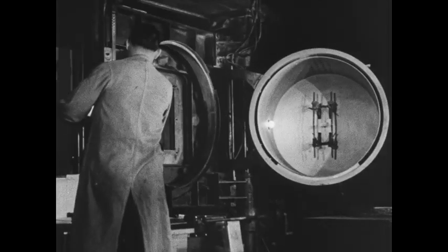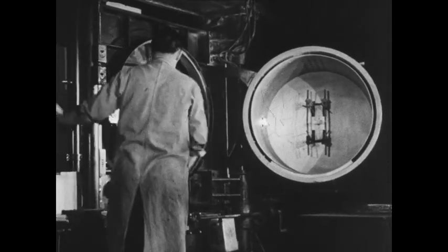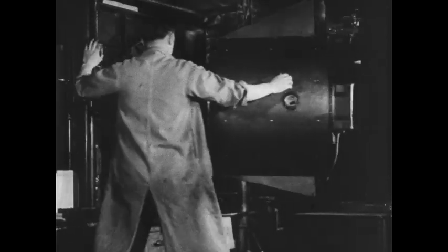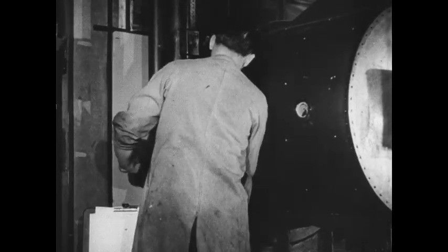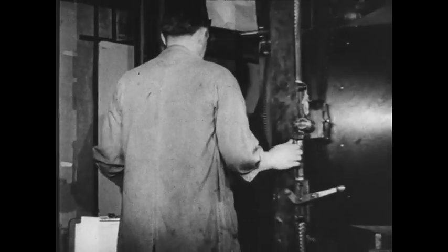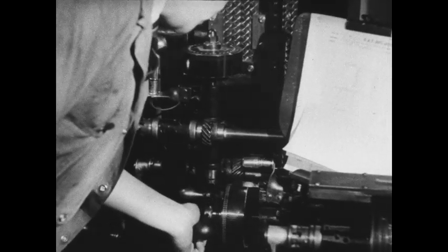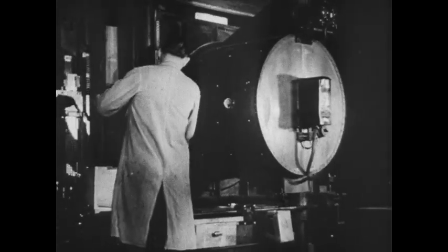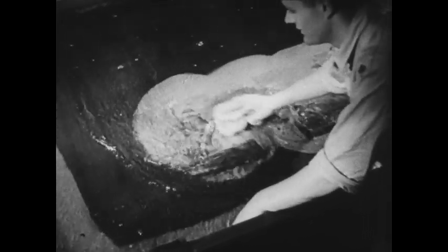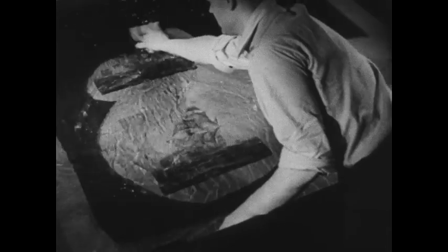With the individual glass negative and sensitized multiple plate in place in the precision printer, he makes the first exposure. By repeating the subject on these big multiple plates, many reproductions will be made simultaneously in the final printing on the color press. After the first exposure, precision machinery enables the operator to change accurately to the next position. Four of these large plates are used on a four color job, and the photographer is making four repetitions of the subject on each big plate. Extreme accuracy within one one-thousandth of an inch is necessary. When the big plates have received the full number of exposures, they are developed as were the proof plates. Chemical treatment makes the part of the surface to be reproduced attractive to ink, but repellant to water.